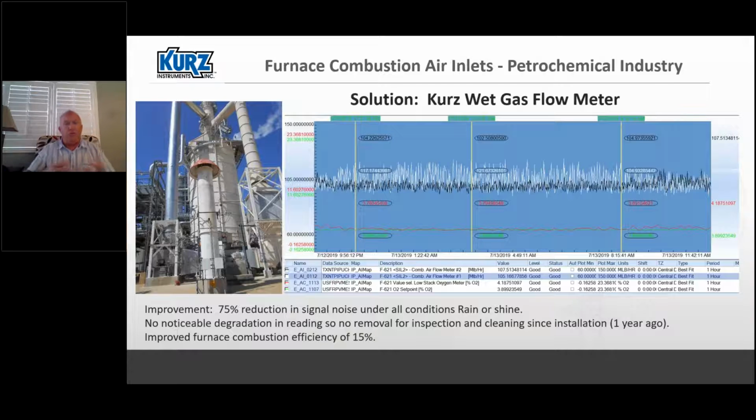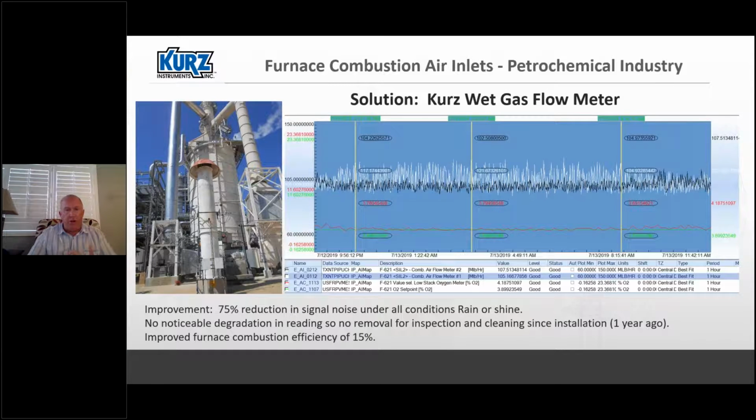So I believe that the higher temperature flow meter is also keeping the dirt accumulation dry, so this dirt won't be sticky. It will dry out and carry on down the line. And the other issue is that we have such a large signal using this wet gas design with a higher wattage on the sensor that I believe that if you had a 1 mil coating of, say, dust on the sensor, it's going to have a lot lower effect on the sensor than, say, a 1 mil coating on a sensor that might only have a 10-degree overheat or a 50-degree Fahrenheit overheat. So Kurz does use more power in their sensor than any other thermal mass flow meter in the industry.